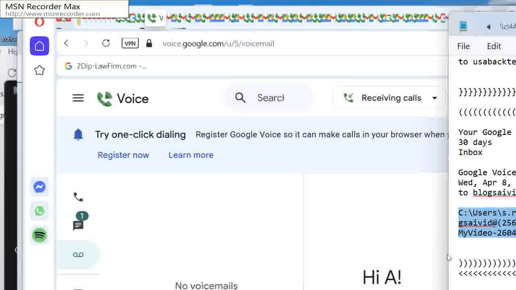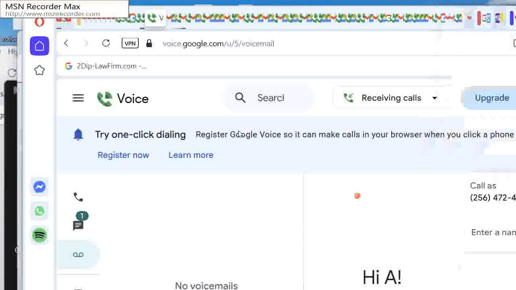So the path will be the first part of this string, which I'm constructing. And at the end, it will have the phone number to which I'm going to text. Now I'm going to copy the entire string into the clipboard buffer, edit, copy, and file, save as.